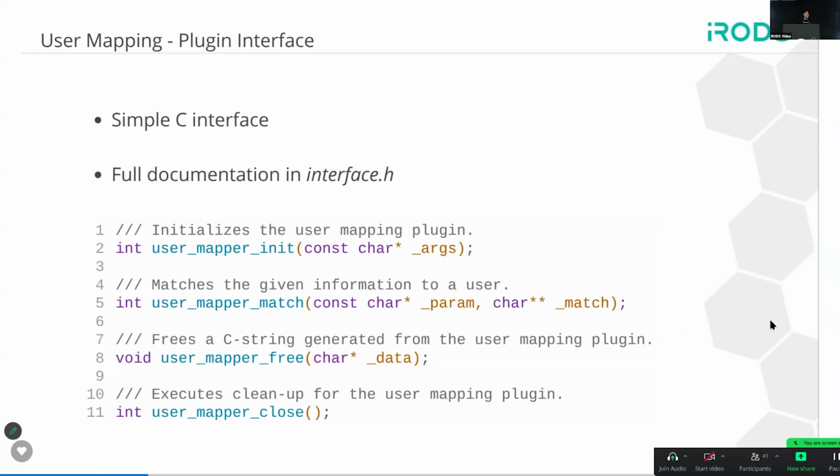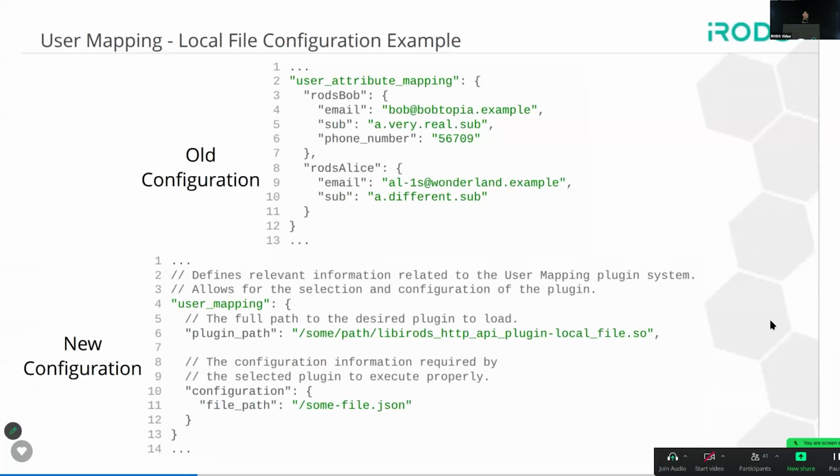All right. So, like I said, it is a pluggable interface. The actual interface is extremely simple. It's just 4 functions you need to implement to make a plugin. All you need to do is implement the initialization function and the match and free functions, which are basically the main life cycle of the plugins. Those 2 functions will be called repeatedly until the server is stopped, in which case the final function is just the close function. So with just these 4 functions, you could implement your own mapping procedure and do a lot of very interesting things.